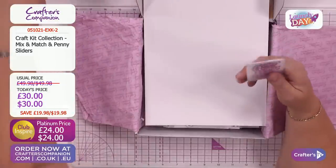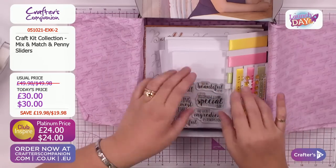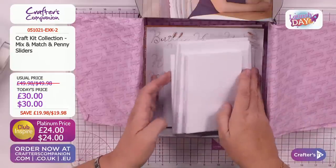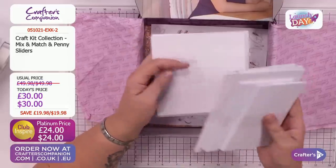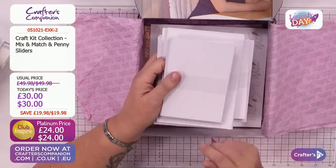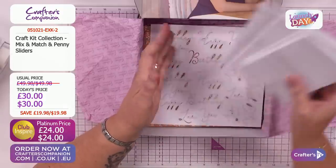So I'm going to pop a couple of these through the machine to show you in a second, but I just want to go through the rest of the box. So as always in there, let me just pull these to one side and I'll come back to those. You're always going to get your sets of cards and envelopes. So we've got a 6x6 card with matching envelope, a 5x7 and a 6x4. So they're all traditional sizes and they all come with the corresponding envelope. So you've literally got something to get started with there.